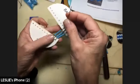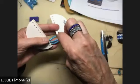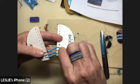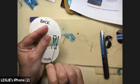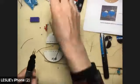So I have my tail thread on my needle, and I'm going to just come down and sew back through that first column of beads. No knots are needed. There's enough thread in there to be snug. You don't even have to come through the whole column. I'm going to pull it through. Where's my zapper? Here it is.